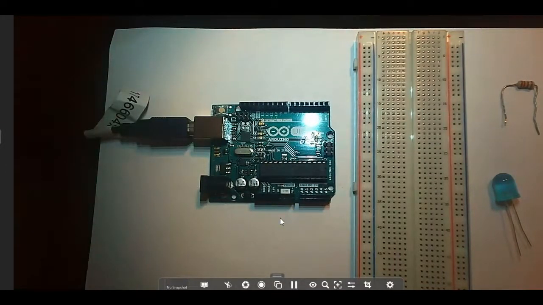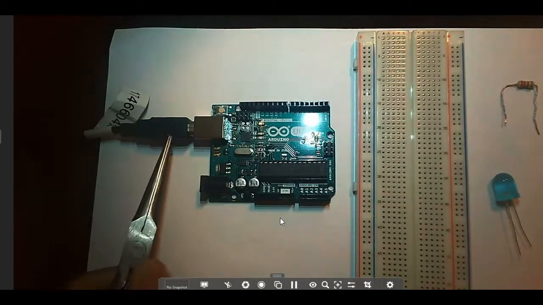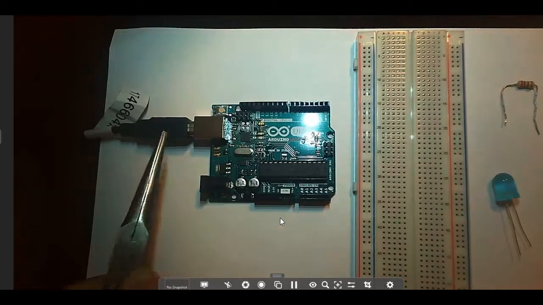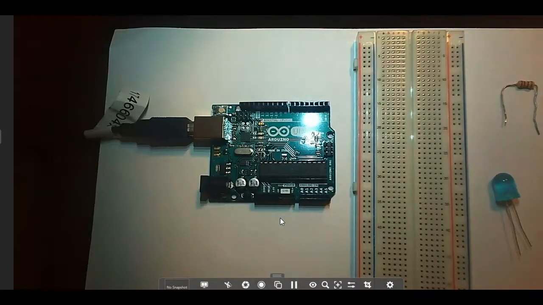The Arduino is a microcontroller, which means it's hardware, and it requires a program called a sketch to be uploaded to the memory of the microcontroller in order for it to do the task that you want it to do. So in order to communicate with your computer, you need to use a USB cable. So that's what this is. This is a USB cable going to my computer.